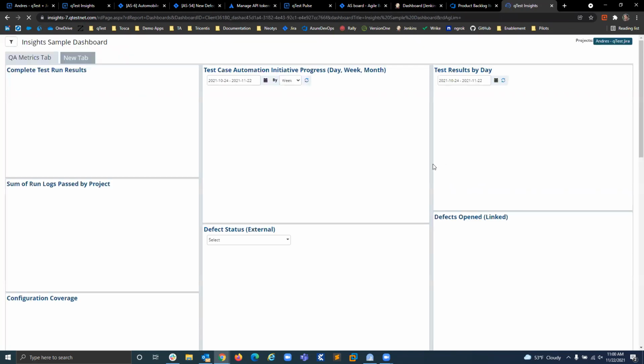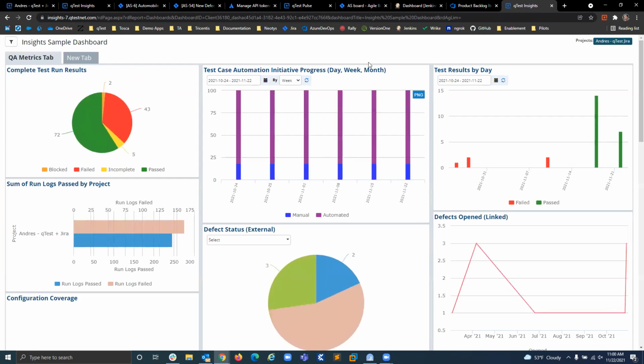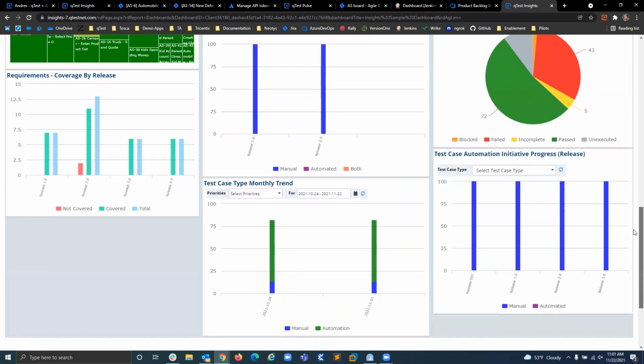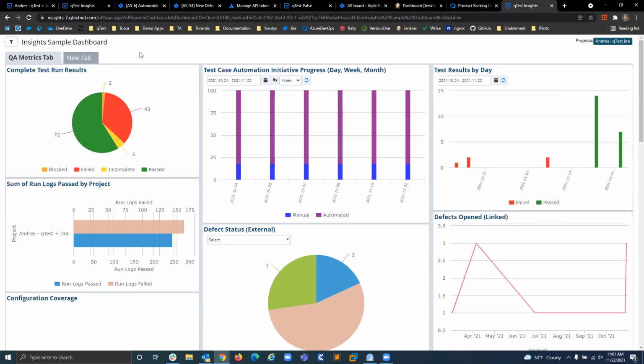But I think the best part about this is the URL does not consume a license. To create the dashboard, you do need a license, but to share it, you don't. And all this data is in real time, right? So your executive or your manager or whoever you're reporting to will be able to access this dashboard, see all this data in real time, and always have that visibility that you need.